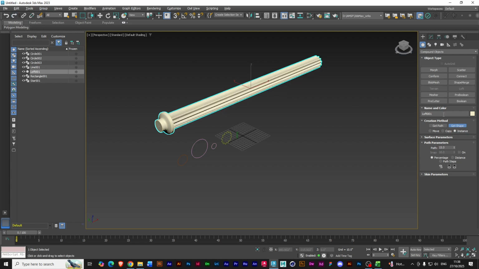Let me do 20. I want to start from where you are now. So at 20, get the shape for that star again. Get the same star shape.